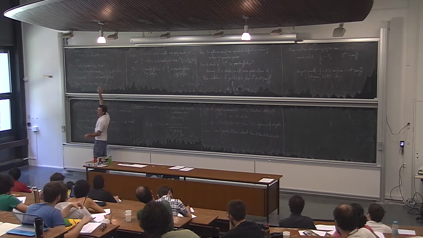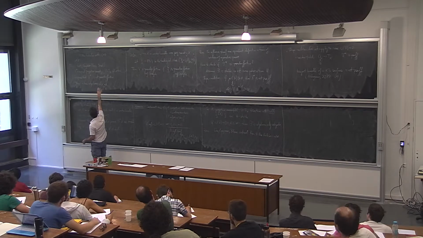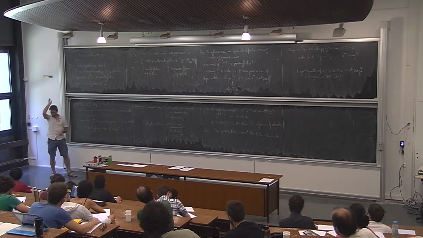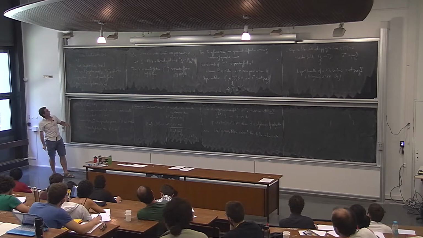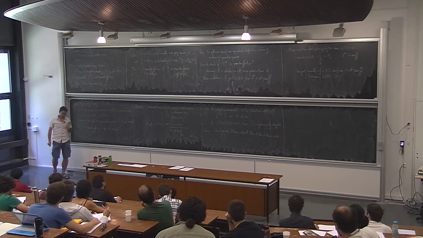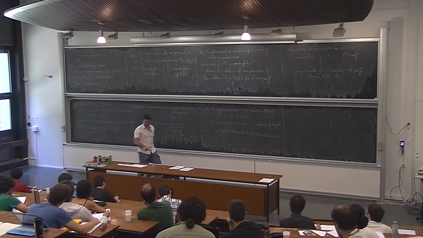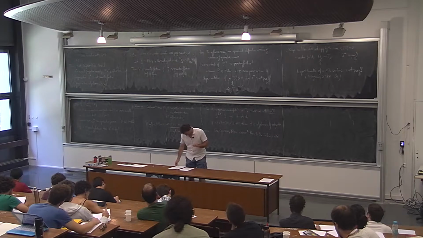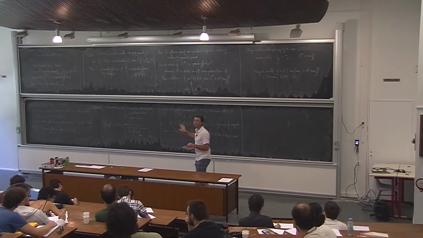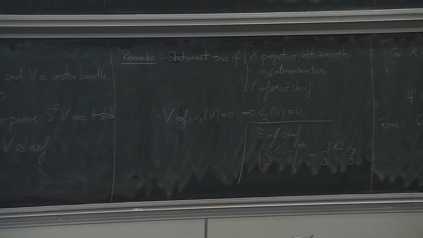It makes perfect sense to write down this statement and replace normal projective variety by normal compact Kähler space, and the same should be true, but we don't have a proof of this. That would be extremely nice, but certainly not today. So now, are there any questions about what I said so far? Okay, now, here comes the fun fact.